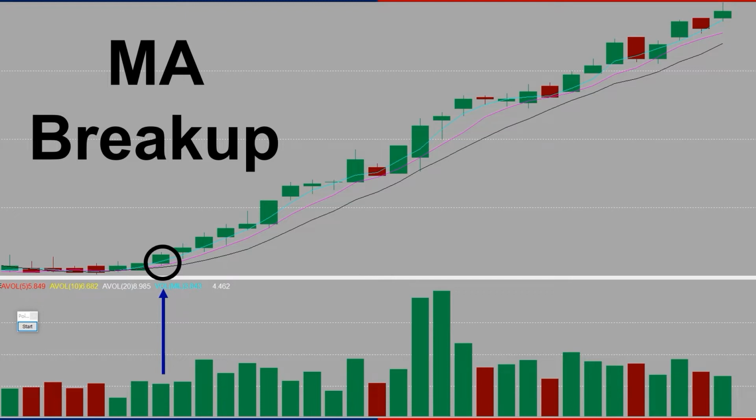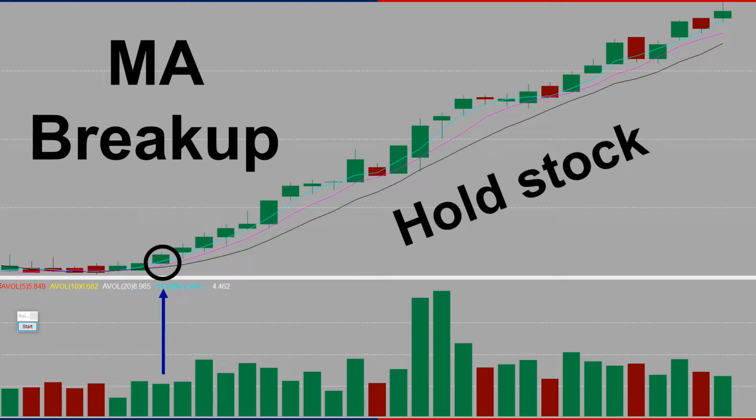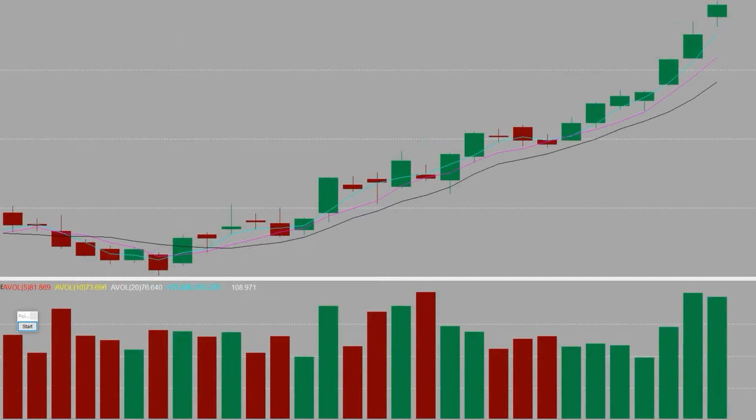Okay, just hold your stock, and the moving average will act as moving support. If the candlestick, the price just stands above the moving average, it means the price will continue bullish up, even continue to hit new highs. This will be our best chance to make money. Okay, so you see another example, very beautiful.